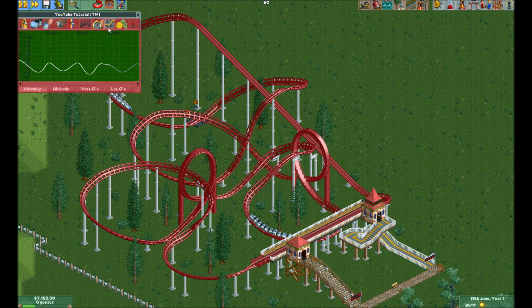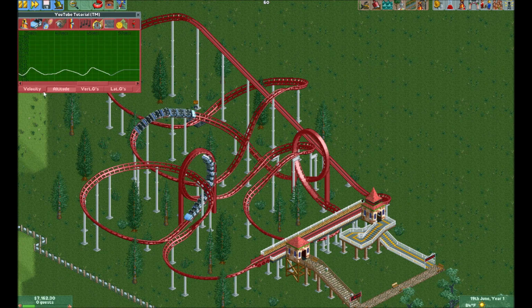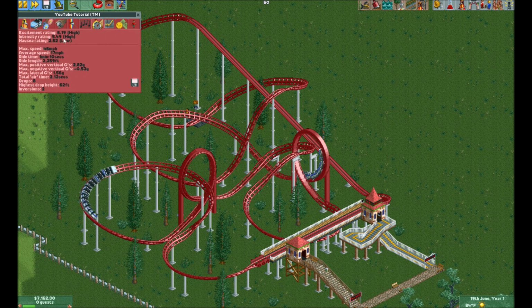And then you can come over here to your graphs here and take a look at what's causing your G-forces when. Even changing just one turn could cause the excitement rating to double and the intensity rating to go down by 5 points. Because if the intensity rating ever gets red, as in it gets to extreme or ultra extreme, it will cut the excitement in half completely. And that's irreversible unless you fix that intensity. So you can make a really simple fix to kind of save a ride that you might think was doomed.